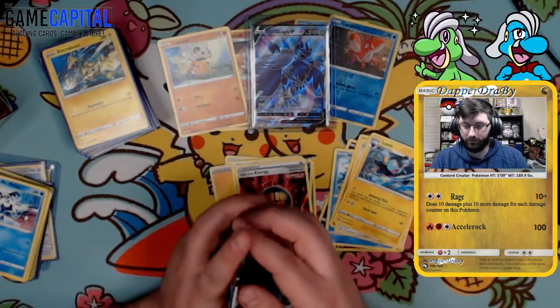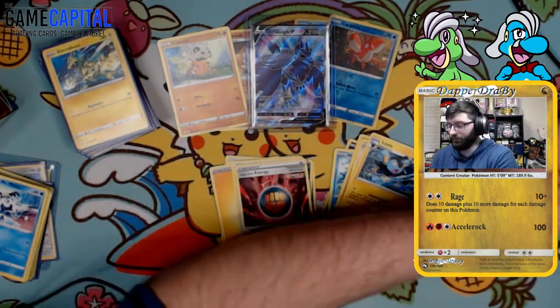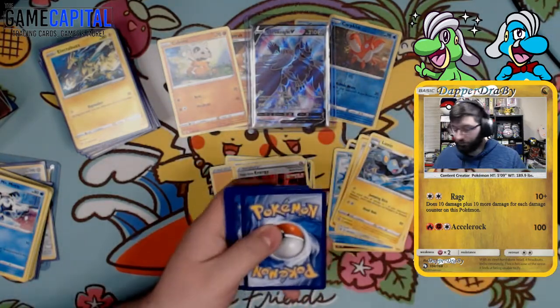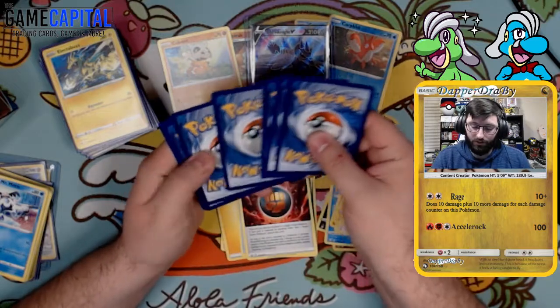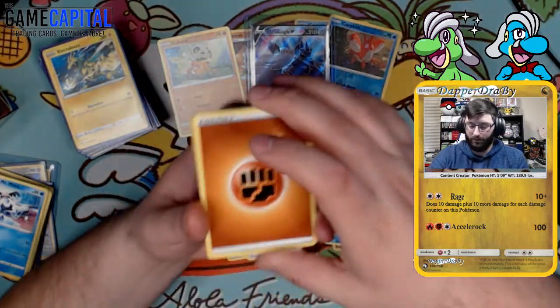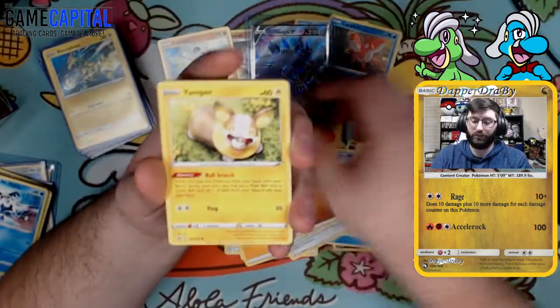Alright, last pack. Is there some magic? I mean, I think we got everything you can get, but there's always a chance. There's always a chance of the big boy hits. These do come out of a box, so you never know. Fighting energy. It's our first fighting energy. Nice. Mean Foo is chasing us already.